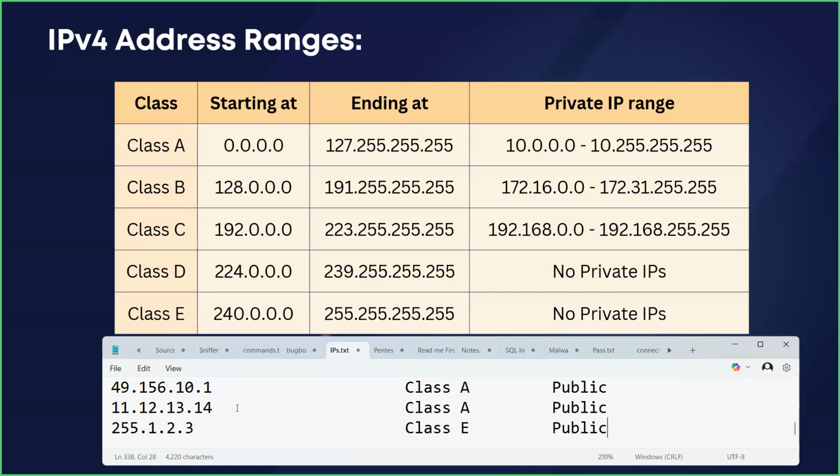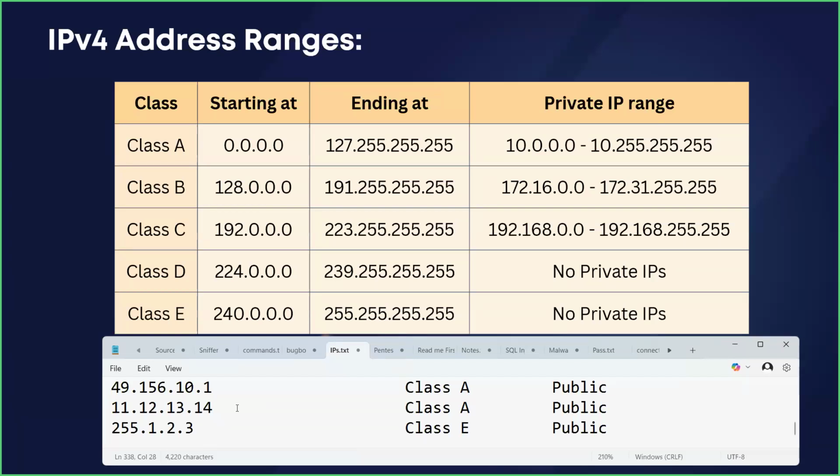which class it belongs to and whether it's a public or a private IP. Now, the reason this is important is because when we work in the upcoming sessions, we usually come across logs. And in these logs, sometimes you might find the attacker's IP. So looking at that IP, you have to figure out whether it's a public IP or a private IP. If it were a private IP, it means the attack is initiated from your own local network. In your own network, the attacker is present. If it were a public IP, it means the attack is being initiated from an external network. It's not in your local network. It's coming from the internet. So that classification is very important to understand where the attack is initiating from.